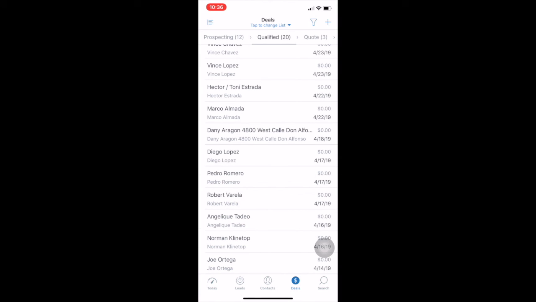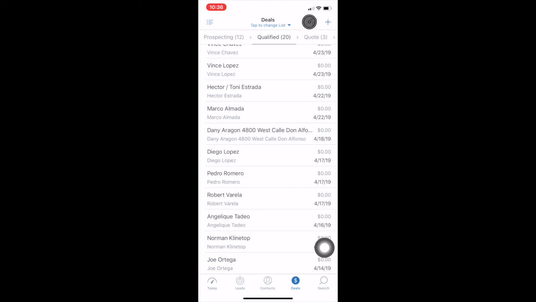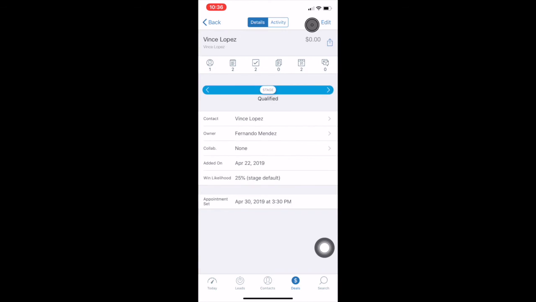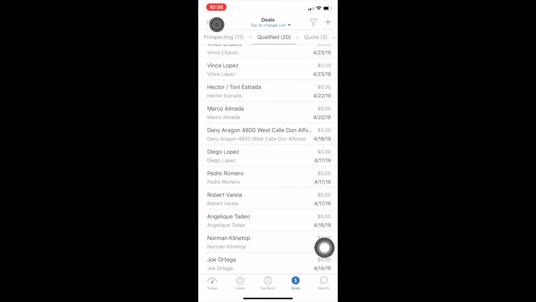Now make sure that if this is highlighted blue at the very top, and you're not seeing all your deals, or you're not seeing all of your qualified or quoted, make sure that that's not blue, because that means one of your filters is still active. So you need to just go in there, clear it out. It'll give you the option to clear filters, and then all of your stuff will pop back up.